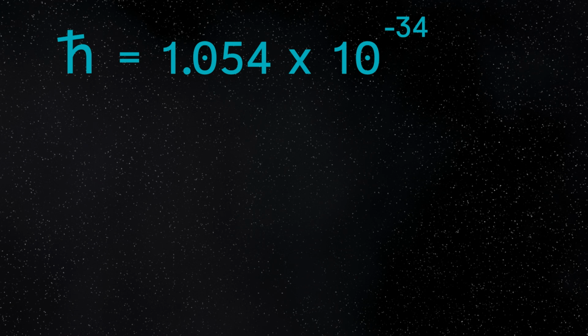Let's start with h bar. So h bar is equal to 1.054 times 10 to the minus 34 joule seconds. So let's forget the numbers and just look at the units. That means joules multiplied by seconds. The second is a unit of time, so I can replace seconds with our time value. Now the joule is a measure of energy. I then need to find some way of representing energy in terms of just length, time, mass or temperature. We can replace joule then with another measure that means the same kind of thing.